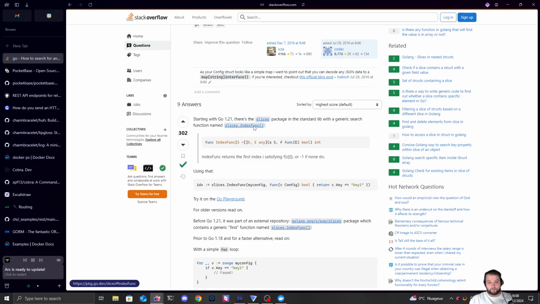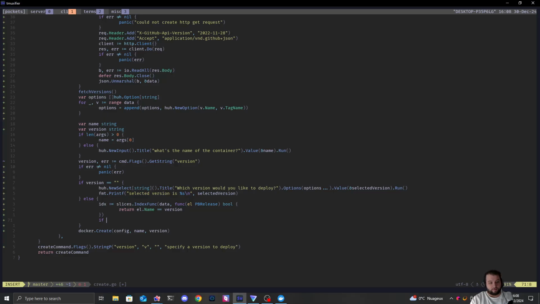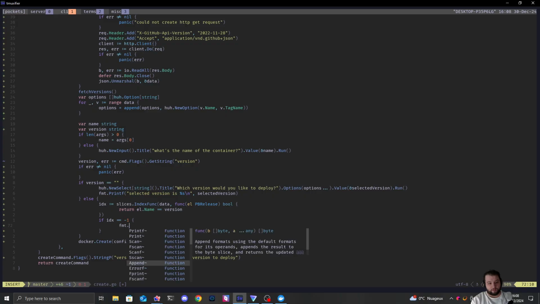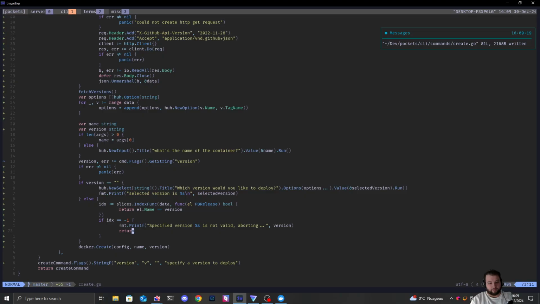And the one thing that I want to know: it returns -1 if there are no matches. So if index is -1, fmt.Printf, specified version is not valid, aborting, and the version is version like this, and then we return, so we don't get to the Docker create stuff.